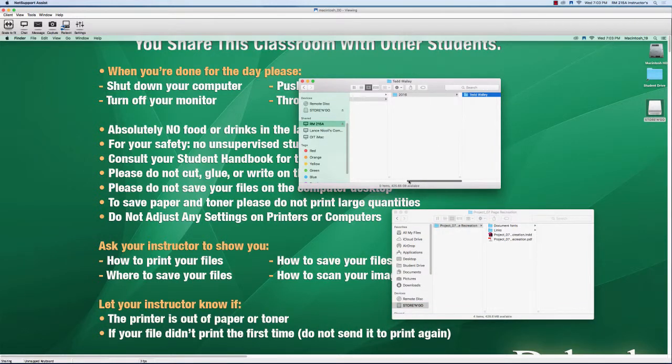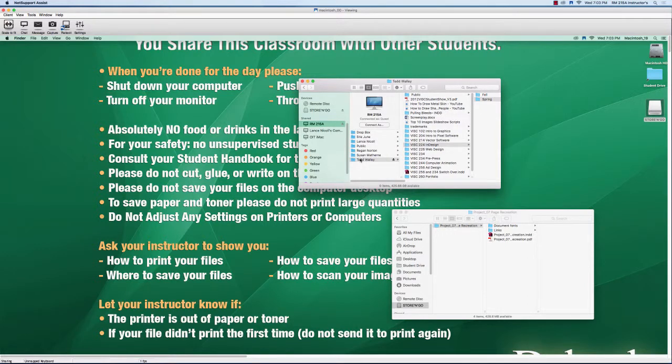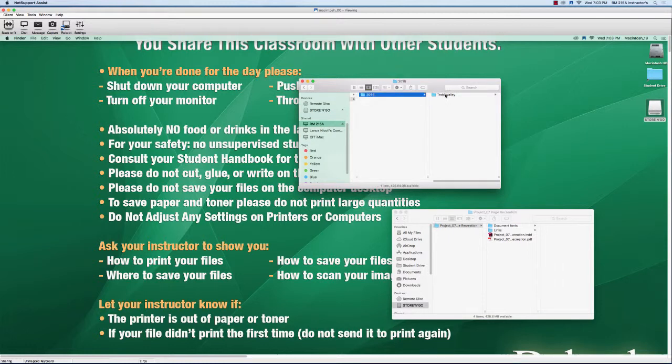I'm going to go back to my shared folder just to review. We're connected to the instructor's computer in this room, connected to the instructor who wants the work, placing it into the folder of the class that we're in, finding the folder or location that they've asked for the work to be dropped off in, creating a folder or naming my file the way the instructor has requested, then taking my folder or file and simply dragging it to the location.